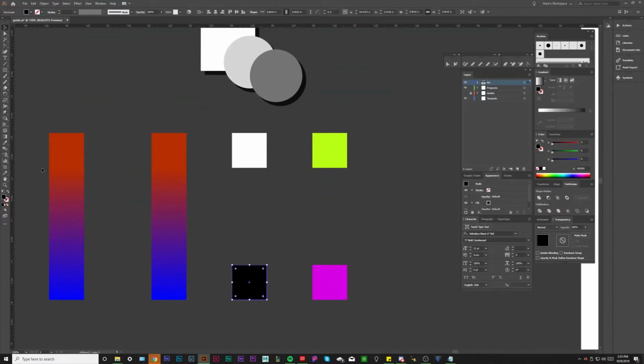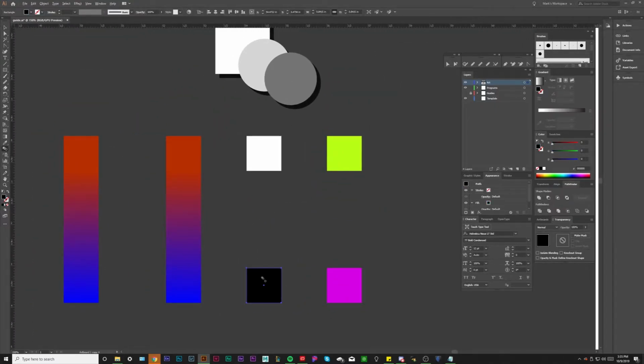Other things we can do is we can actually make color palettes. So if you click this and hold down Alt, and then click the white, you get this menu here. And you can actually change the way it blends. So you can do different types of blending patterns, such as the orientation. You can also do specified steps, which is how I do my color palettes. So each step would be a color tone or a hue that we can pick from. So if I did, let's say 5 steps, right?